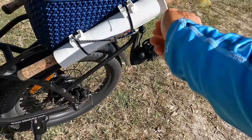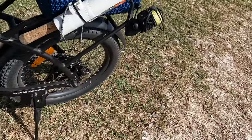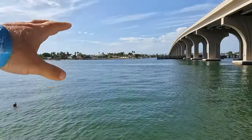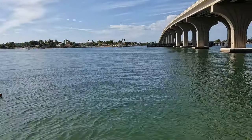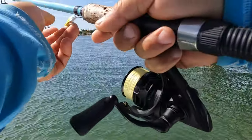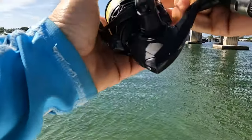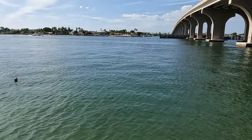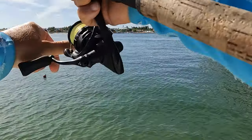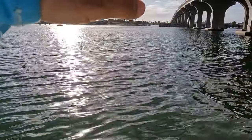Let's start jigging first. Thanks to our KBO bike — can go everywhere we want in no time, don't have to deal with the parking. I have my jig ready. Love this cheap setup, guys — staying with this, easy and simple. We're gonna start with a jig now and throw some mud crabs near the pile and see if anything's there. Targeting both of those species, and if we get a good one I'm gonna keep some.